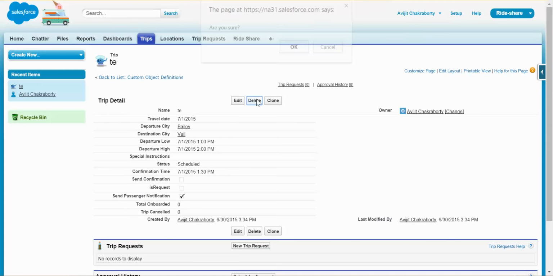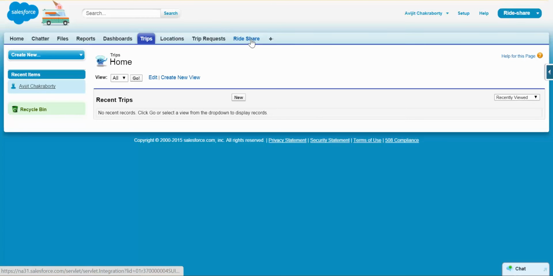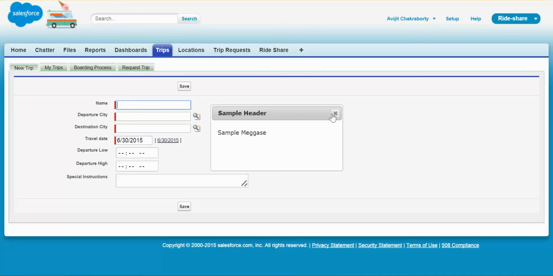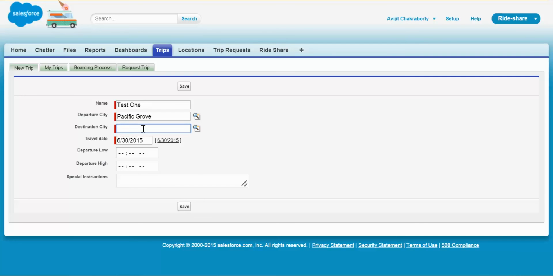So now I have a clean system. Here I will create a sample one, say test one, I will say specific group to specific, then I'll give the time 10:16 p.m., we'll give 10:30 p.m. So I'll save.